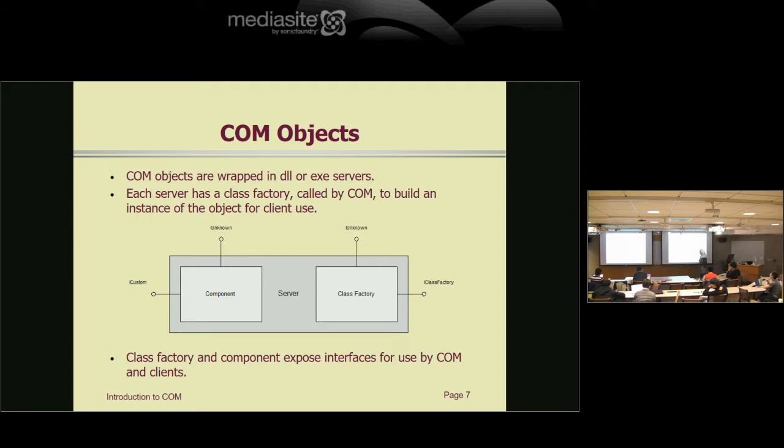And there's something called a class factory that COM uses to start this up. So your code provides a class factory, but never calls it. When you call CoCreateInstance, there's a series of calls down through the COM runtime that results in using the IClassFactory to create the instance that implements the interface. So here's this interface, and there's some class under that interface that, when you create an instance of it, implements all that functionality. That's what the class factory does. So every COM object has a class factory that has IUnknown and then a standard interface called IClassFactory, or there's also IClassFactory2.